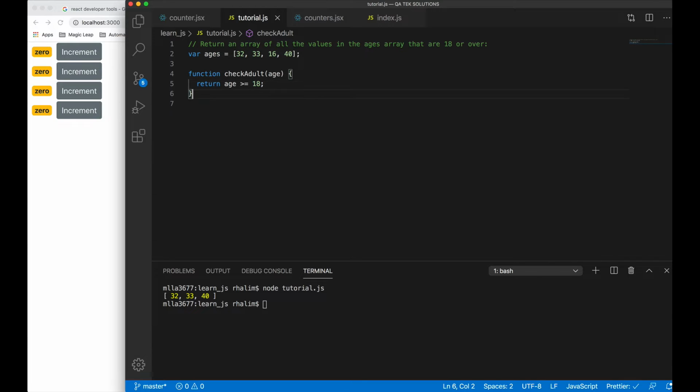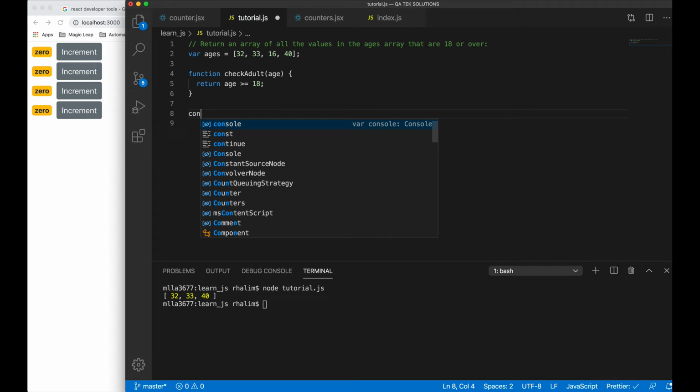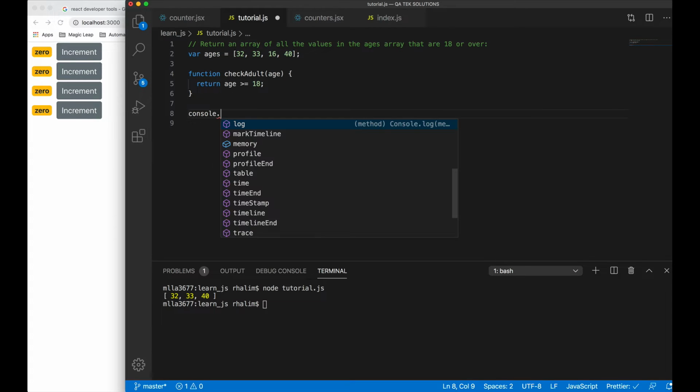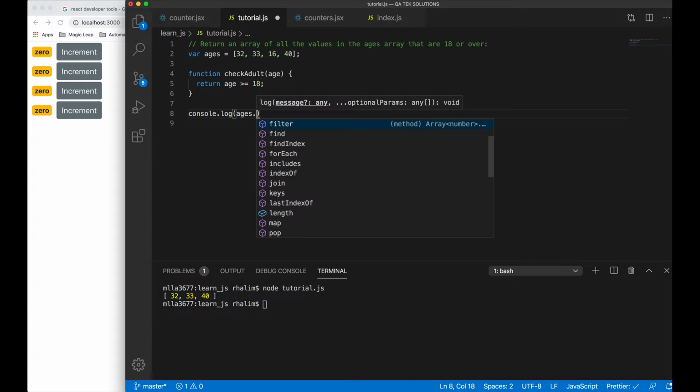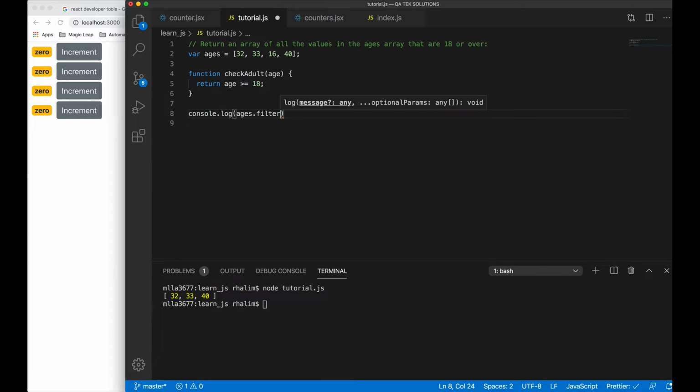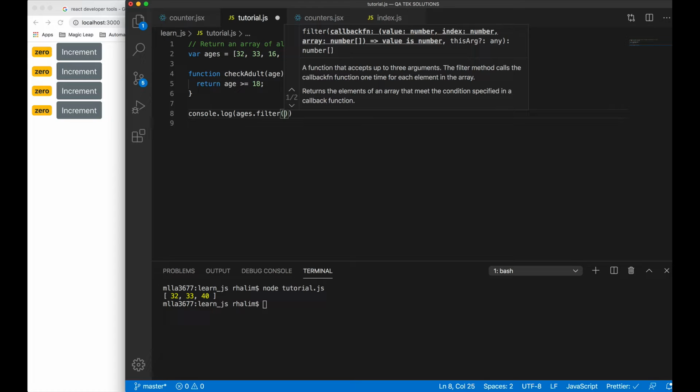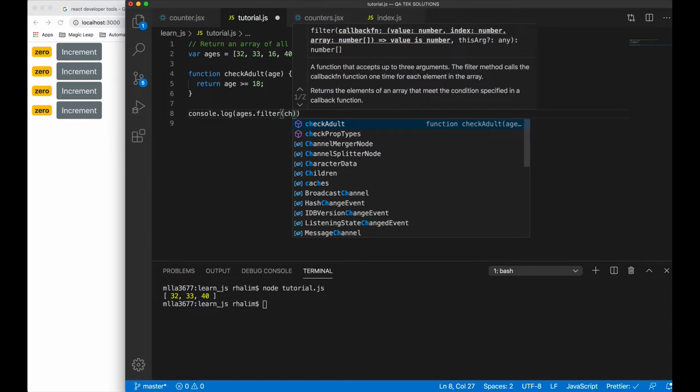Okay, now let's print it out. console.log. It's an array method, so we're going to use filter. The name of our array is ages, dot filter. Inside the filter we're going to pass the callback function name, and our function name is checkAdult.